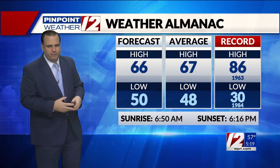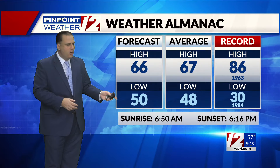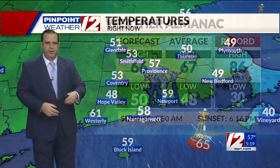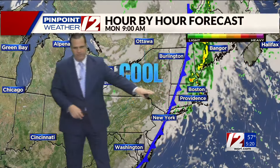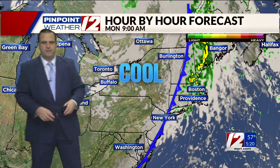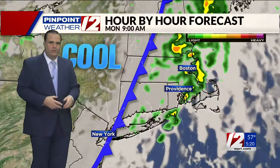66 degrees is what we're expecting for a high today. The low this morning was at 50, more or less in the ballpark of a typical October 7th here in southeast New England. Temperatures are at 53 in Smithfield, a little cooler Hope Valley at 48, a little milder westerly at 61. Narragansett 58, Newport 59, over in New Bedford about 49 degrees. A shower is moving through, with more showers just to our west associated with a frontal system advancing in over the next 12 hours or so.